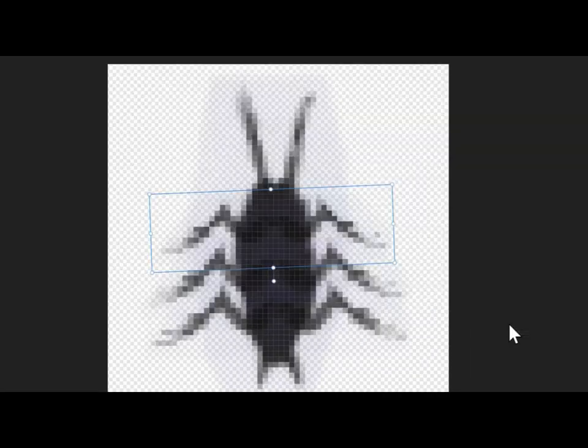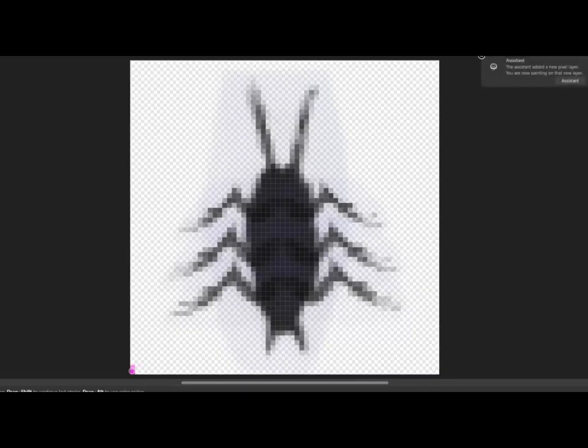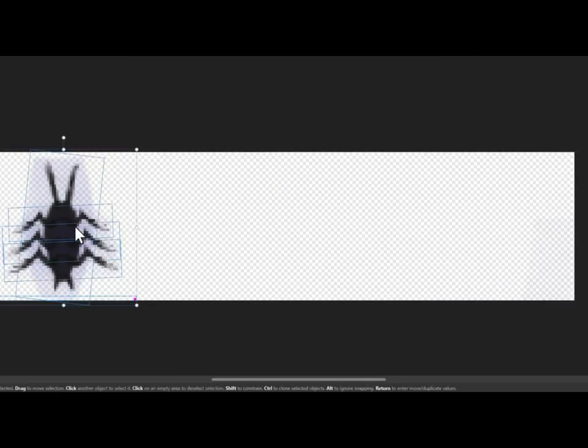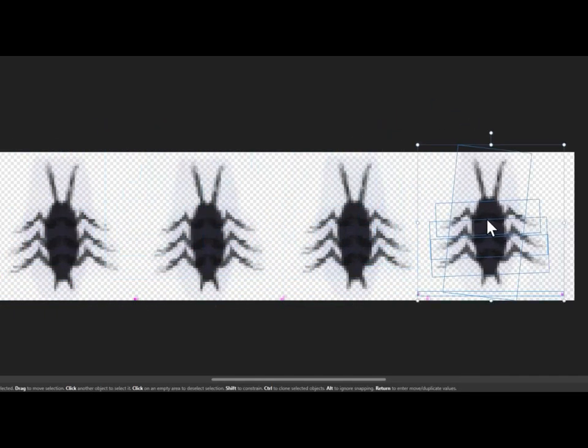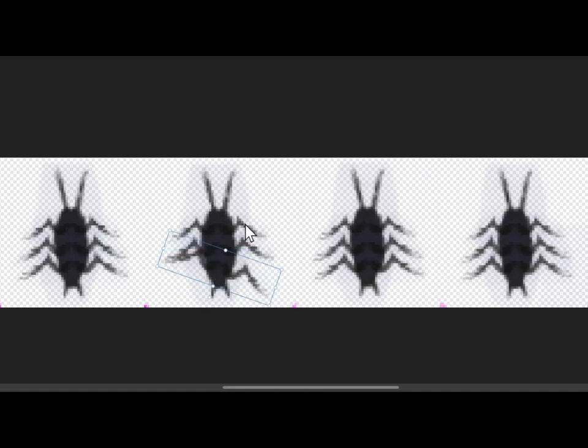That looks right. Now we'll make a wide image big enough to fit 4 frames into. So that's 256 by 64. In our picture, we're going to put 2 little pink dots, one in each of the bottom corners, so that we can tell where the edges of each frame are. Then we paste our ugly guy 4 times, lining up the pink dots. Then we just make some creepy-crawly animation just by rotating these legs back and forth a little bit.